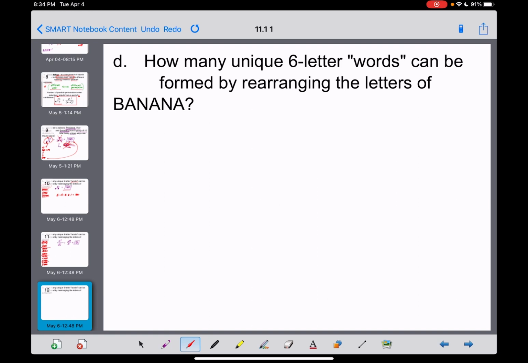All right, here's a fun one. I ran out of cool states right here. I wanted to do banana. Same basic concept. 6 letters in the word banana. So we would start here with a 6 factorial up on top. But now this one is interesting because we have a lot of things repeated. We have 1, 2, 3 A's. So that means we've got to put a 3 factorial down there on the bottom. However, we also have 2 N's. That puts another 2 factorial down on the bottom there as well.